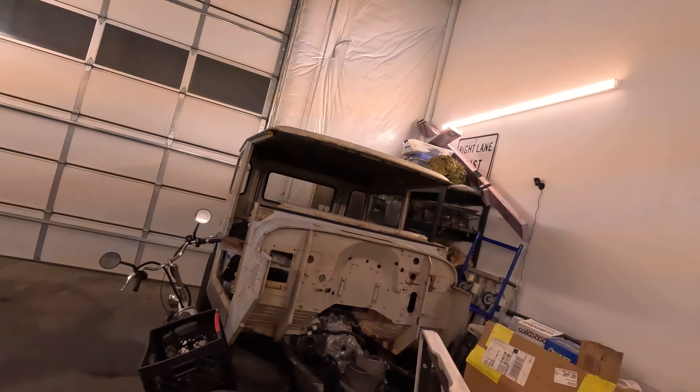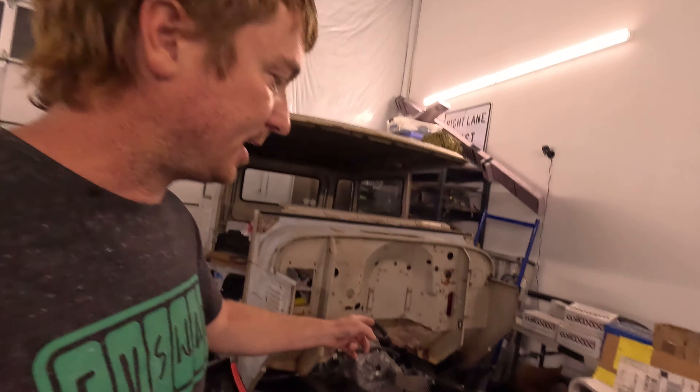So you remember the FJ40 — we got the Tesla motor in there and otherwise it's kind of a bare shell ready to be converted and restored. Unfortunately I'm not going to be able to finish this car at least on my own. So I'm going to put this car up for sale, and if somebody wants to buy it and have my shop EV Swap do the conversion, I will do it — that's totally no problem. The problem is I can't do it on my own, so I need a customer to buy this car to convert it to EV. Right now it's just sitting in the corner.